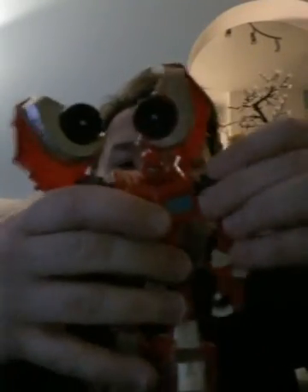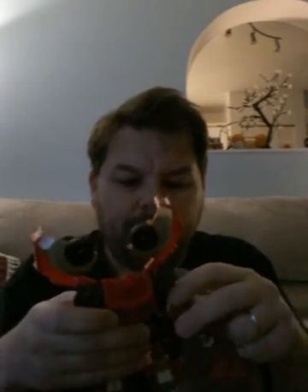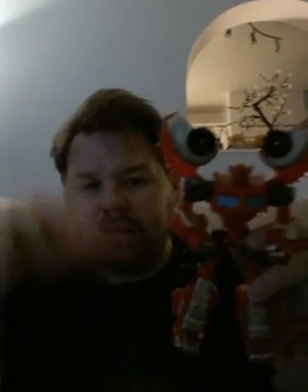I also got the KO of the third party Sentinel Prime. It does come with a huge hammer, a chest piece, and a crotch piece. The original third party version is in the hundreds of dollars — it came with a wagon that the figure could merge with to become armored. This KO provides a few of those pieces — better than nothing.